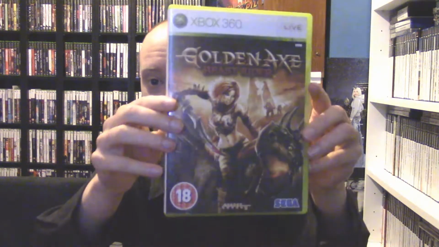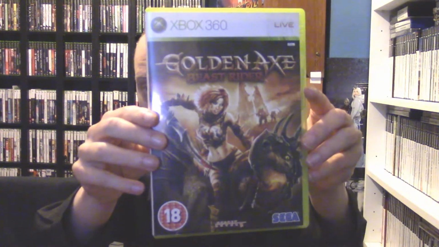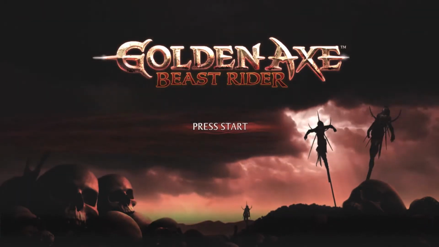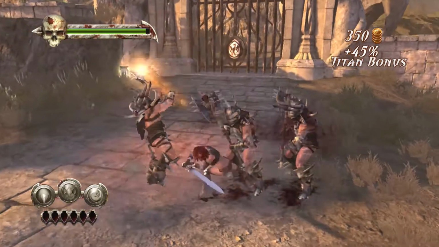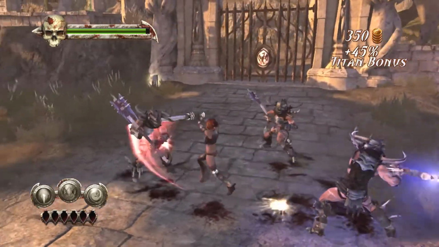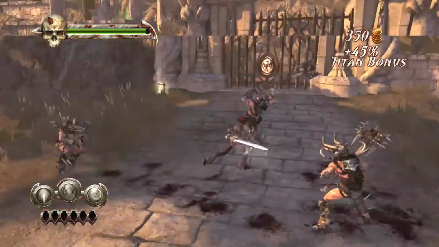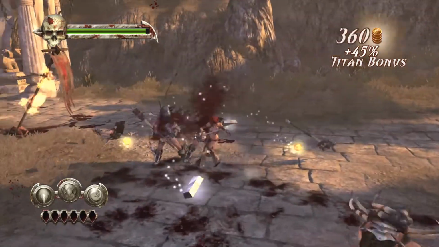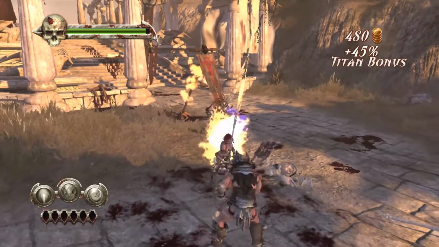Next up, it's Golden Axe Beast Rider for the Xbox 360. This is an action-adventure hack-and-slash game, and the first 3D and mature entry into the Golden Axe series, and whilst my preference will always be the side-scrolling 2D games, this is not a bad game at all. In fact, it's pretty fun.